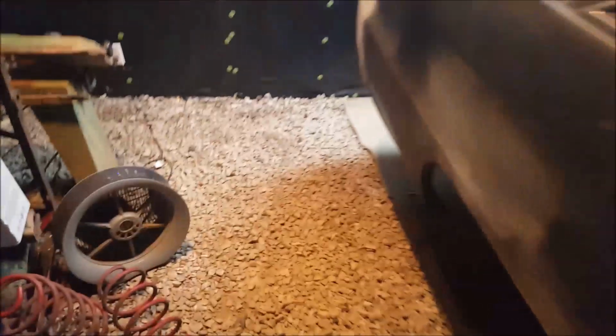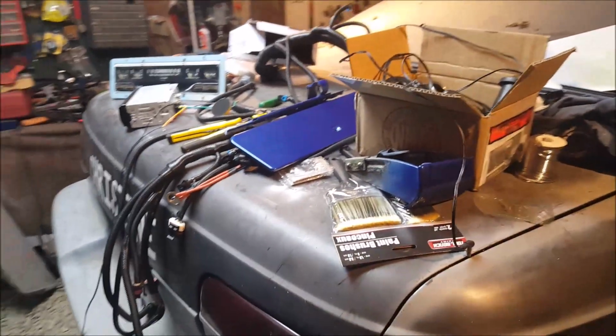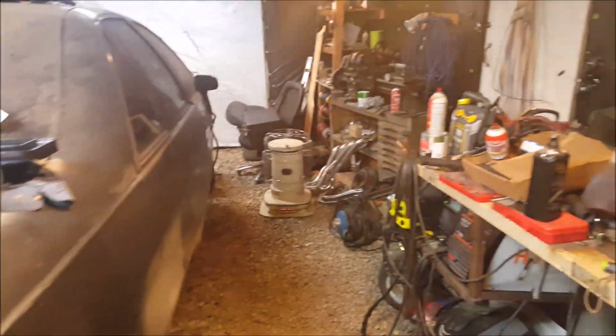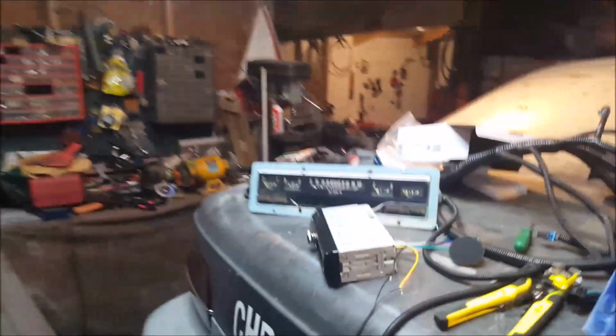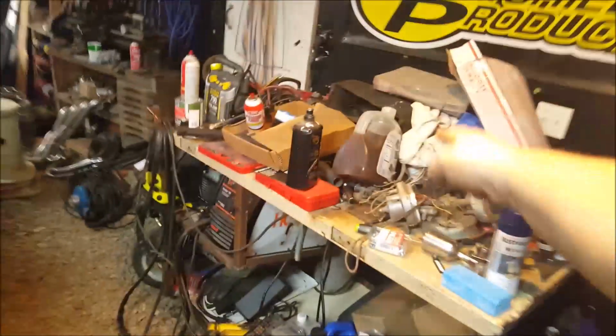Got boxes of parts. I've been ordering them so that when I get time I can build. Still trying to find me a power supply right now for the dash. Then I'll get that done. But tonight I gotta clean this thing. I have an insulation machine in here to do insulation tomorrow. It's over there. Oh, there's the insulation. It's raining, that's what you're hearing. Still drinking tea.